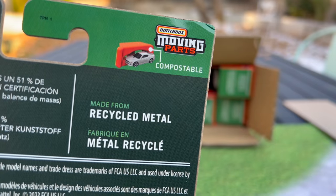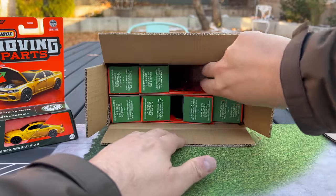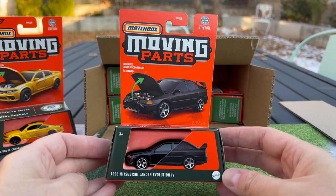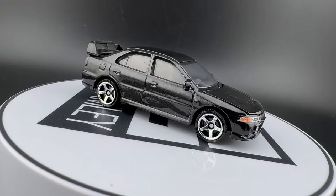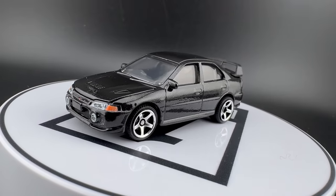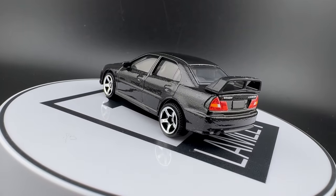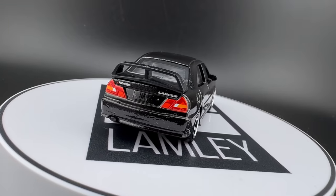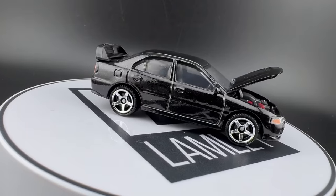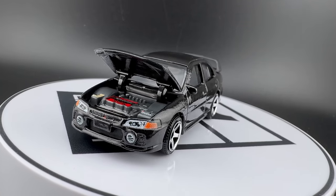It's compostable! Next one. This is one that I know is going to be popular — this is the third issue of the 1996 Mitsubishi Lancer Evolution, in black. Blue last year, silver the year before that. This one in jet black with the five spokes is a beauty. I'm assuming the engine is detailed the way the art shows. This casting has been very popular — you don't see it on the pegs very often, it tends to be one of the first to go. It hit recently with the Bollinger B2, and it went faster than anything else. That is the Lancer.